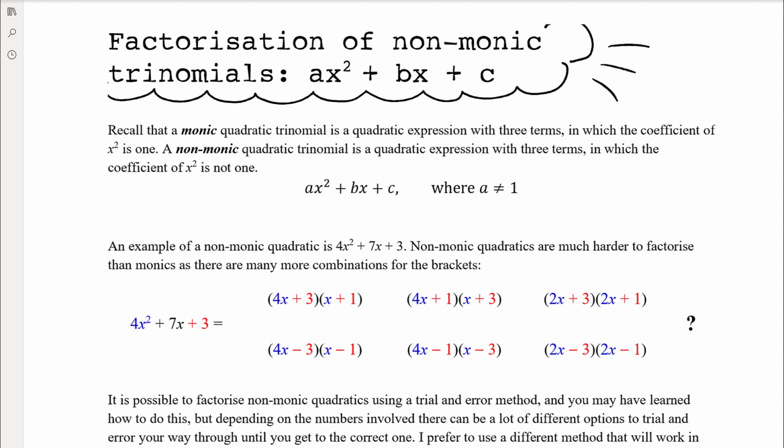And I want to be clear that the cross method is really just a way of setting out your trial. It's trial and error, and it's just a way of setting out that trial and error. So trial and error is fine where there aren't too many options to trial. But with trial and error, you could be there a very long time if there are a lot of options to trial, okay? And that's where the process that I'm going to show you today will work in a similar way every single time, no matter whether there are lots of options to trial or not many. It's a process that you can use all the time, where you might find that the cross method fails you occasionally, just because there are too many options and you get lost in it.